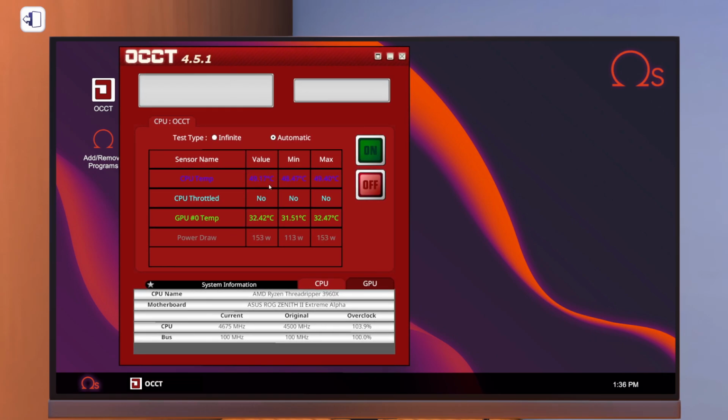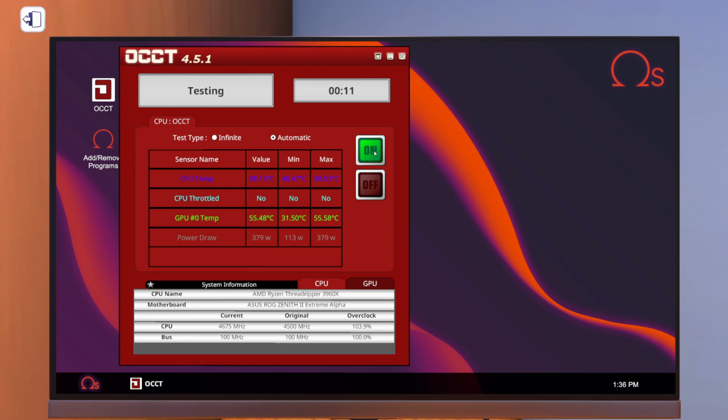Our temps have come down just a little bit from what they were. We were up at like 55C, if I remember right. So hopefully this will be a little more stable. Let's go ahead and start it up. And let's see if we CPU throttle. So we're up to 88. So that's much, much better. So it's not currently throttling and we haven't blue screened.